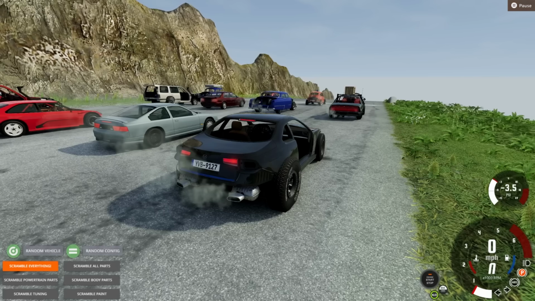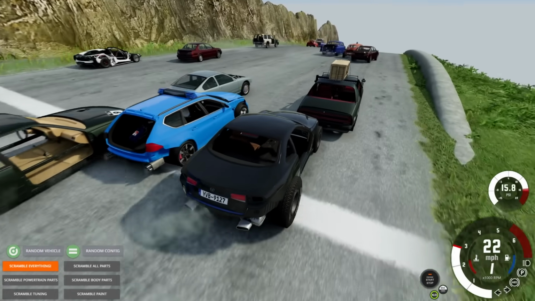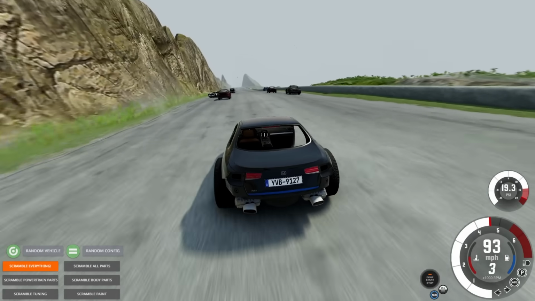We gotta try it again. All right, my time to shine. Let's do this. Yeah, this thing takes off really slow, but once it gets going, it is an absolute rocket ship. You know, there's a chance that maybe the big wheels are spawning a little below the ground, and they're kind of sticking in there. There's a chance that's what's going on.